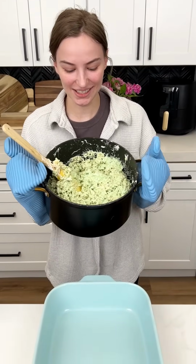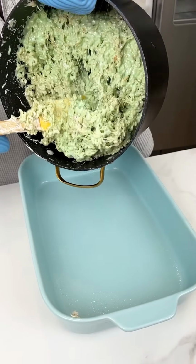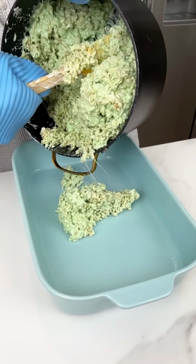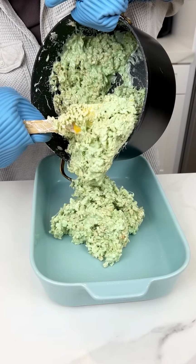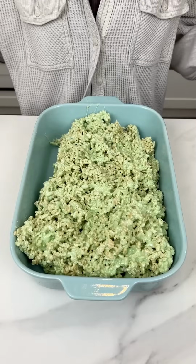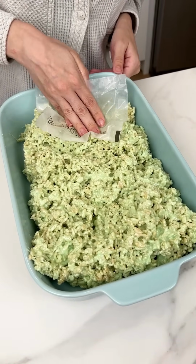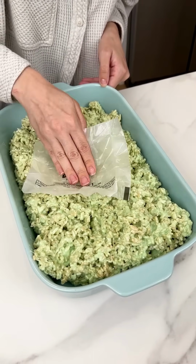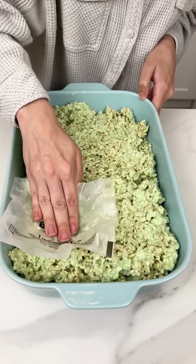All right, you guys, this is ready to be transferred into our greased 13 by 9. And we're putting all of this right in there. Oh my goodness, it smells like pistachios and marshmallows and everything good in the world. All right, now I'm gonna grab that butter wrapper and I'm gonna use it to flatten our Rice Krispies right into the pan because we want a flat and even surface.